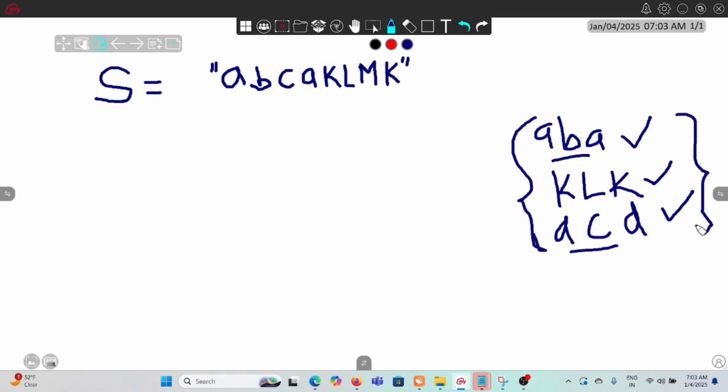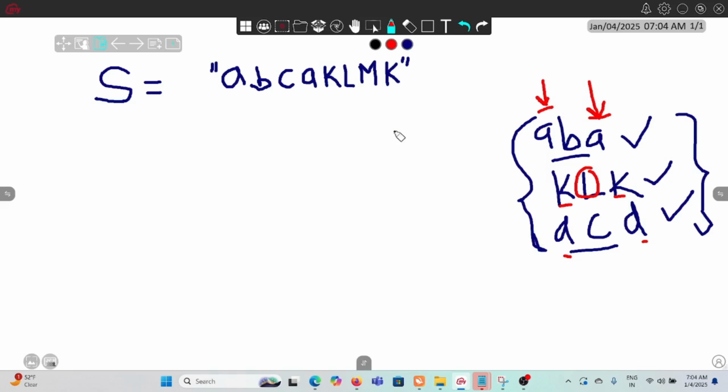Here you can observe one thing: any palindromic subsequence or substring would be a palindrome of length 3 if the first character and last character are the same. Only then is it possible to become a 3 length palindrome. You can check everywhere. Here also K and K, the first and last elements, are the same. In between, the element may be different or the same as well. So if we are finding the 3 length subsequence in this string, its first character and the last character should be the same, and it doesn't matter whether the middle character is the same or not. Anyway, we will find a palindromic subsequence.